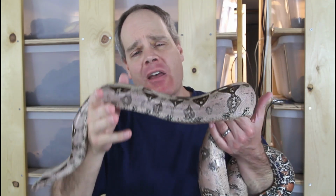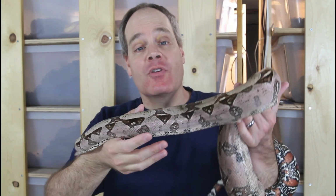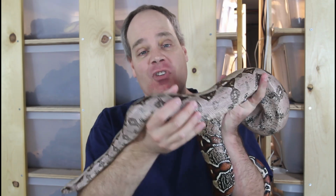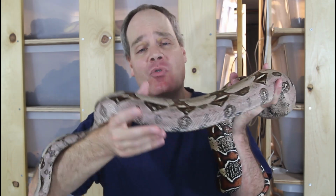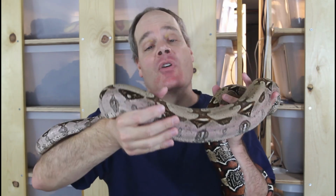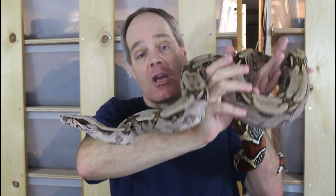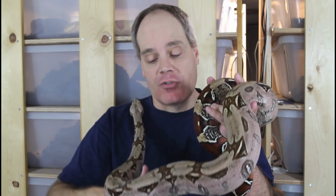About a month ago, back in late May, I had my first Redtail Boa litter of the season, which is also my earliest Redtail Boa litter I've had of all time, really. And this is a Suriname true Redtail Boa. I wasn't quite expecting it, and I was in the middle of a bunch of things, so unfortunately I couldn't record looking at the babies and taking them out, like I often will do with some of my Boa litters, just to share with you guys.